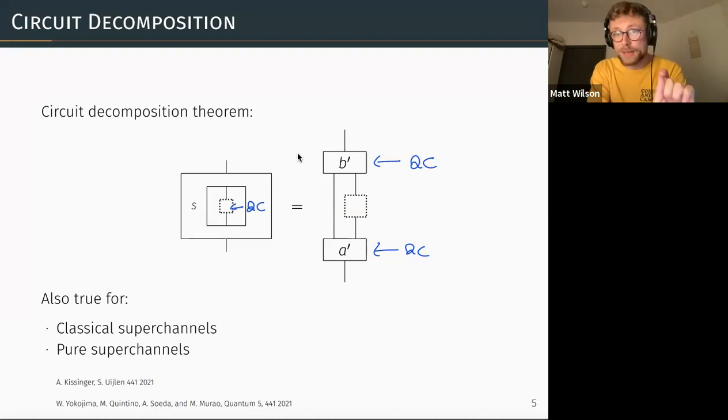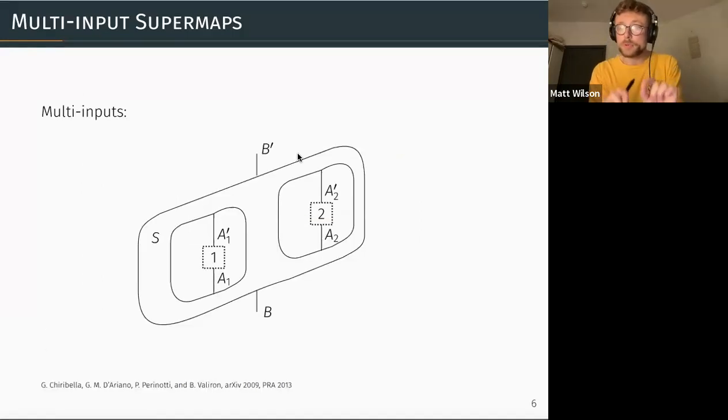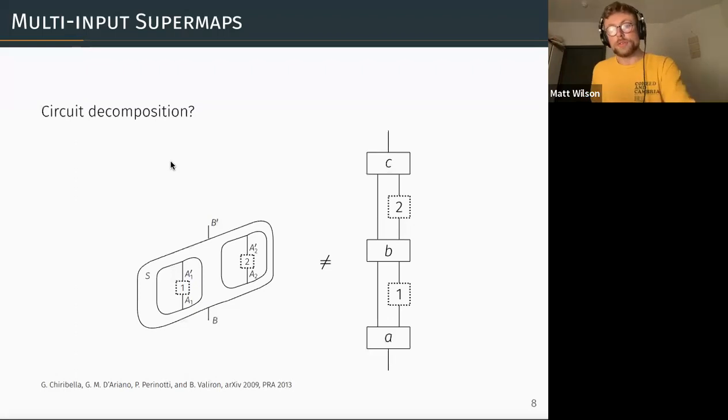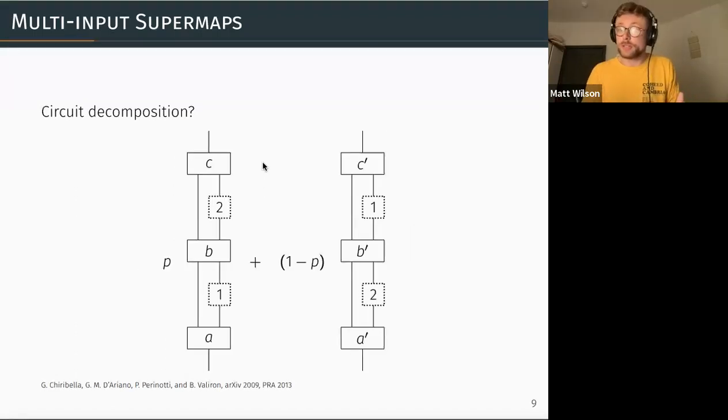But the interesting stuff happens when you start looking at the multiple input setting. So here we have a picture with a couple of holes in it. And the idea is we can plug a process into each hole. And more specifically, we can plug part of a process into each hole, in analogy with the one input case. Now, these are the kinds of mathematical objects that go beyond circuit diagrams with holes, at least in a naive sense. So indeed, there are examples of black box holes like this, or supermaps, which aren't a circuit diagram with a couple of holes punctured. But instead, there are some canonical examples that go beyond this, which are of interest in the foundations community.